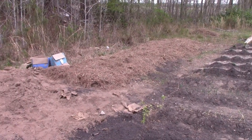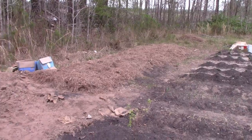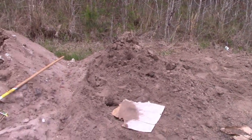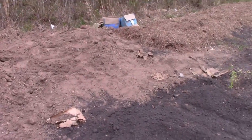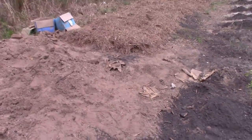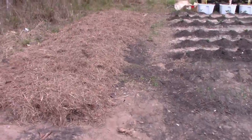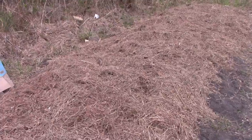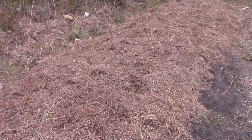So here's what our roost row looks like in the daytime. It's probably about 25 feet. I'm thinking about extending it all the way through here and maybe doing it with sweet potatoes. I've heard of people doing it with sweet potatoes. We'll see. Anyway, we've got really high winds coming soon and this hasn't been rained in.